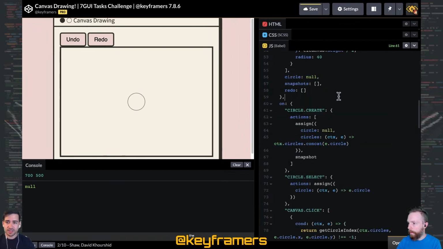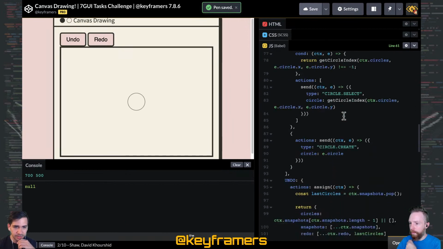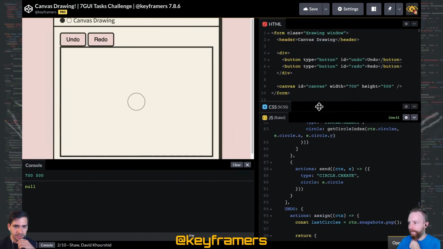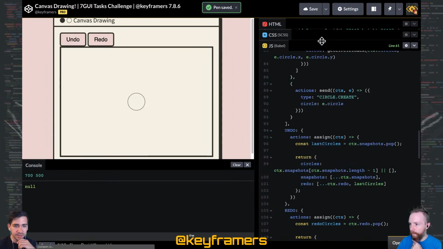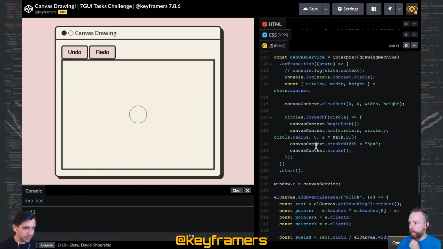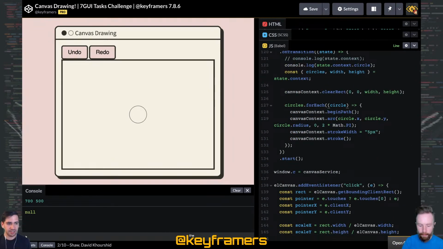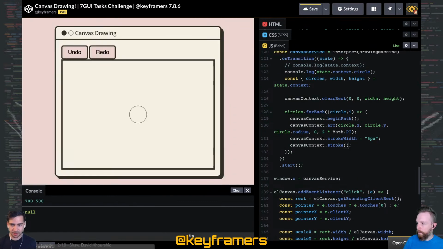Okay, so now let's think about the, we have undo and redo working, surprisingly. So that's awesome. But we do want to think about now the two different modes. So here is when you would actually start to refactor, and it is a minor refactor, but start to think about your finite states.